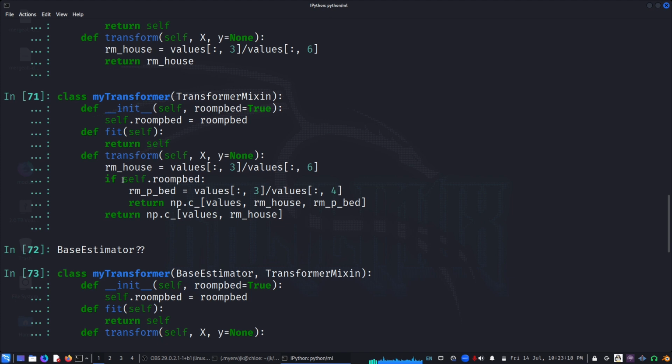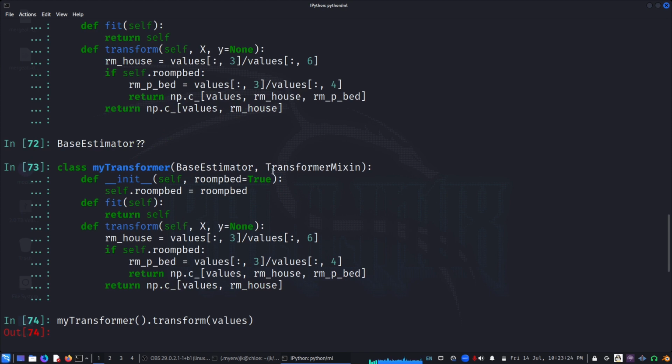In this way, we have written our own transformer, and since we used TransformerMixin and the base estimator as superclasses, we get additional methods. We defined fit and transform, and fit_transform is automatically available to us.